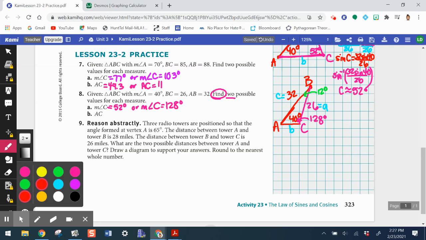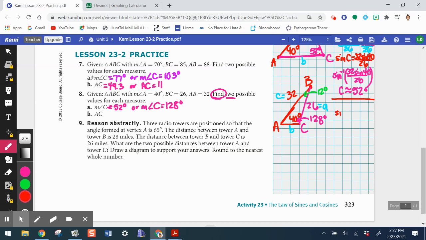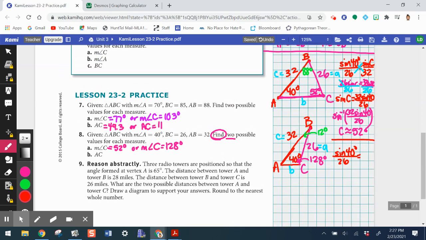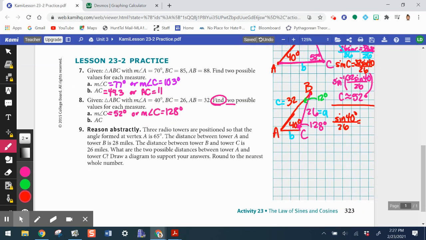Now I encourage again here, let's definitely use the sine of A as well, because we didn't have to round these values like we did for angle B and angle C. So definitely use the sine of A here. So the sine of 40 degrees over its opposite side, which is 26 in both cases, equal to, now we have the angle measure for B, so we'll actually do this top one here, the sine of 88 degrees over its opposite side B.